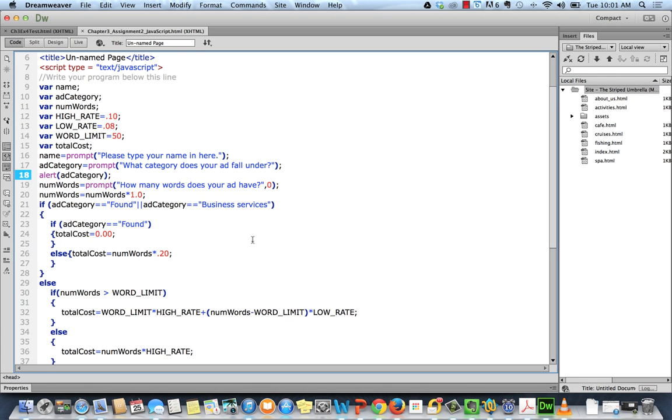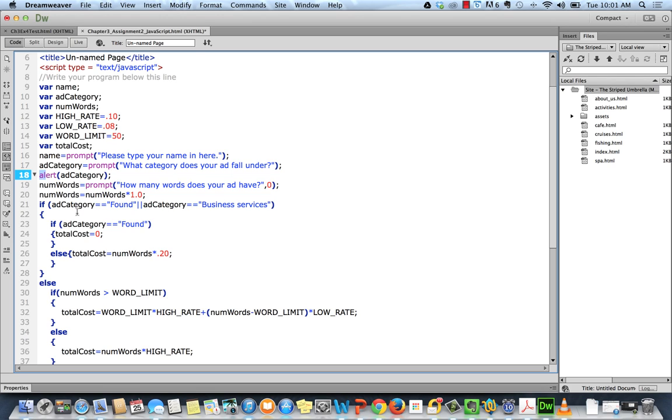Another issue I found, under the ad category, I had put a string variable for the total cost, and it was not liking that. Oh, right here? Yeah, so I changed it to just 0 right there. Okay, so what else should have fallen? Let's see. You see what that told us.